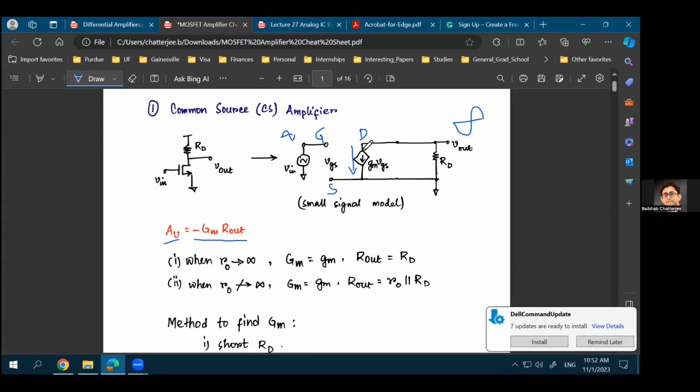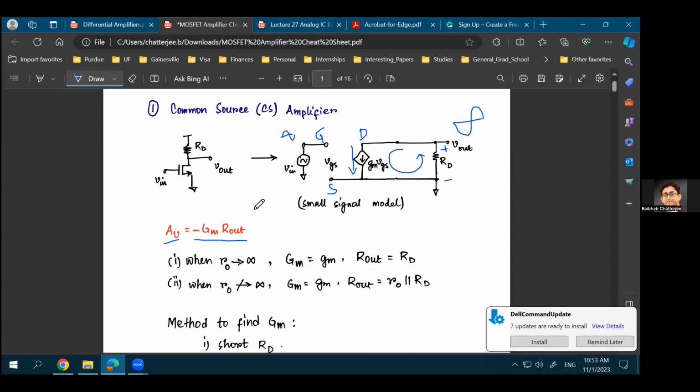But since at the output side, in this loop, the current flows in this direction, but you are taking your output with a polarity that this is positive and this is negative, you see that the current flows in the opposite direction, and that is the reason why you have this negative sign for the common source case. For source follower or for common gate, you do not have this scenario that the current flows in the opposite direction of the output voltage, and that's why we say that the gain for common gate or source followers will be positive, which just means that there will be no phase inversion as compared to the input side.